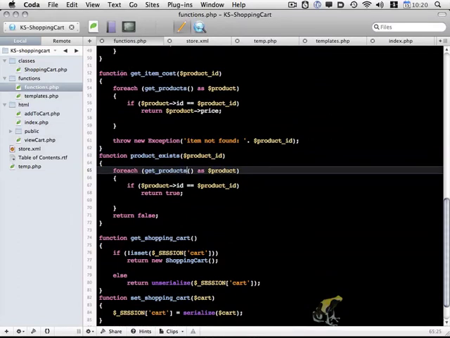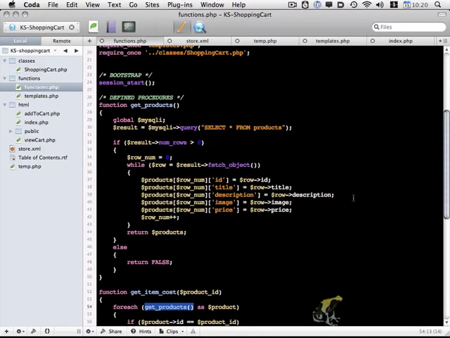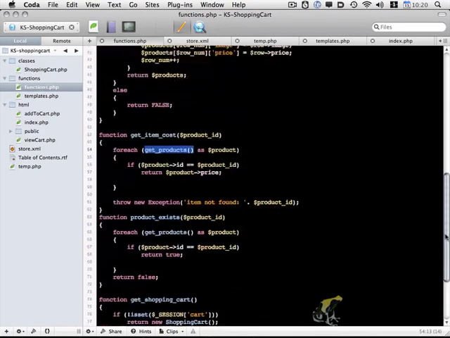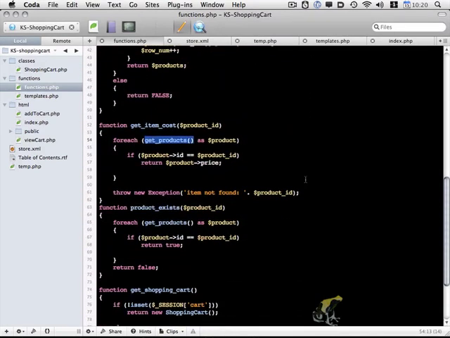These particular functions, the getItemCost and productsExist functions, we could modify them. Actually, they should already work, to be honest, because we changed this getProducts, and you'll notice the getProducts returns the big array that we created earlier. However, it seems a bit inefficient for us to be asking the database to get every single one of our products if we need just a single item. In this case, we just want the price of one single item in this big database.